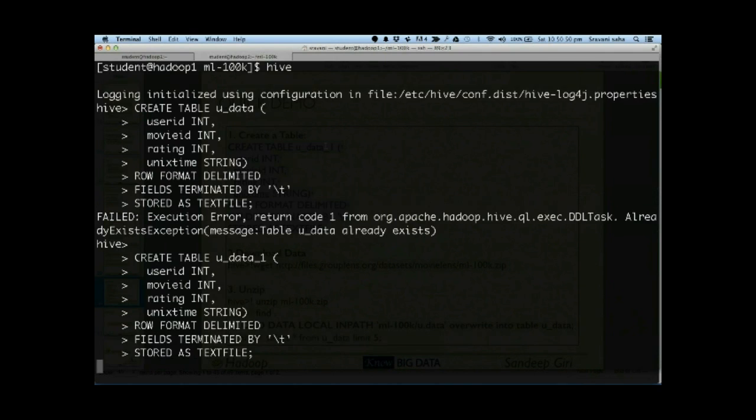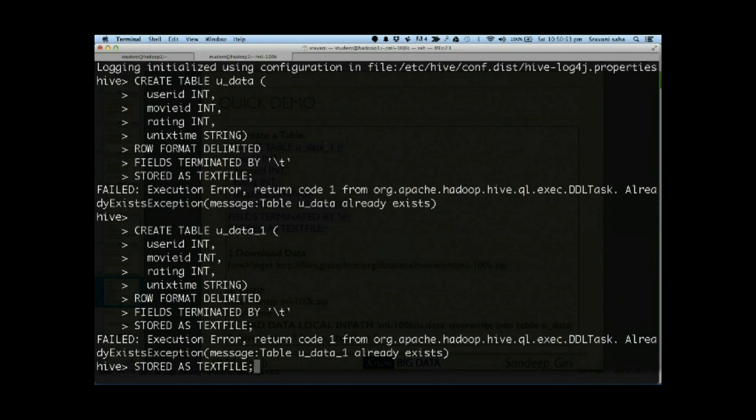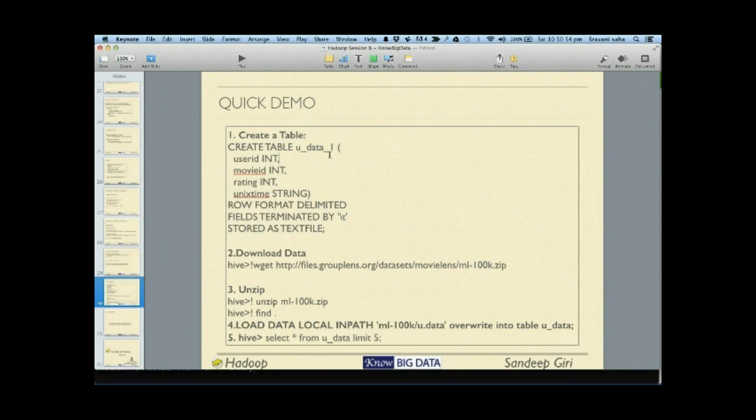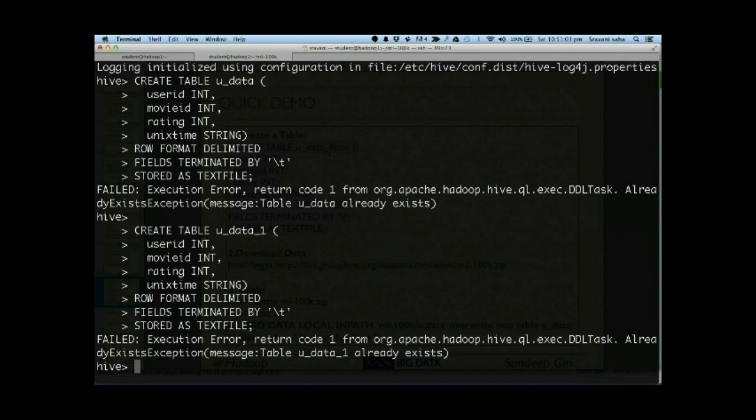All right, so we had a question from Shrikant. Yeah, so Shrikant, there's not much difficulty in installing Hive. Hive is more or less a client.